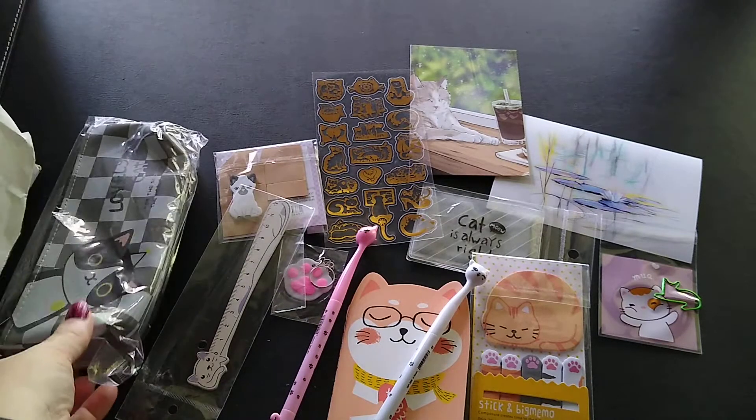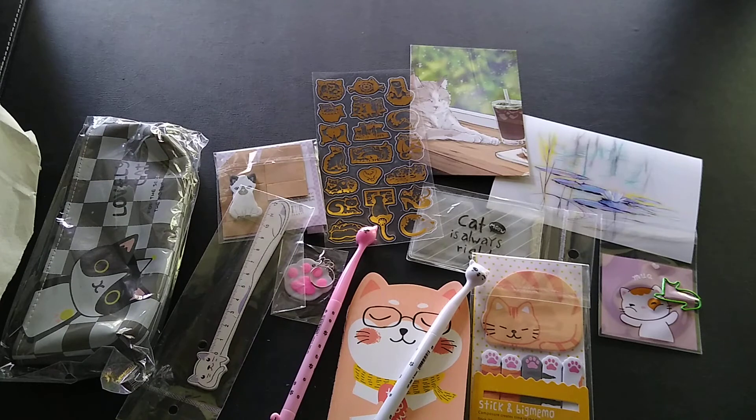I have to say I really like this box. I had a feeling I would, judging by some of the other unboxings I'd seen, but this was just fun to open. I can't wait to try out these products — there are some really cool ones. I love sticky notes; I don't use them as frequently as I used to, but I try to. This was just a fun box to open!